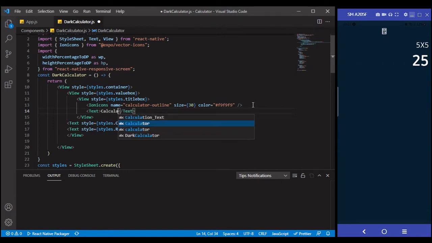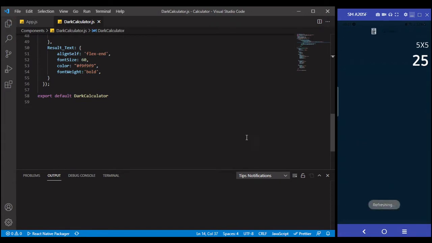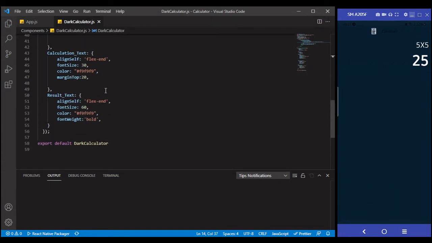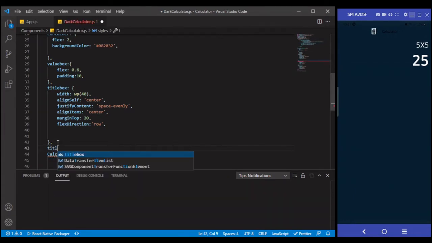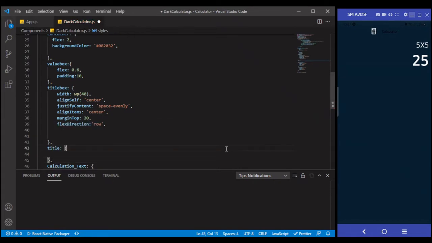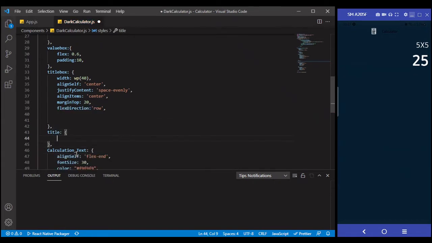Okay, so this is fine. Let's check that is working. Okay, this is in black because we haven't added properties here. For now, let's add title text property. Okay, now just give it title. Don't need to keep it a lengthy format. Just give it title for now.